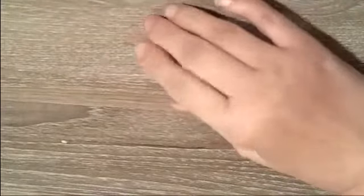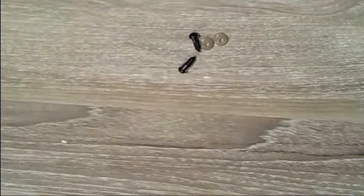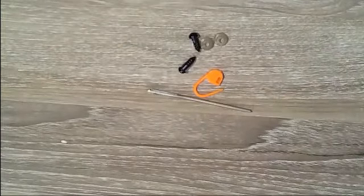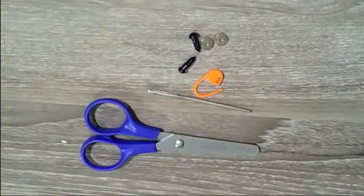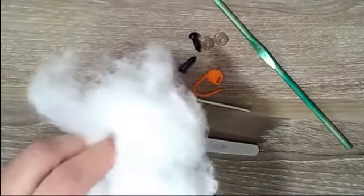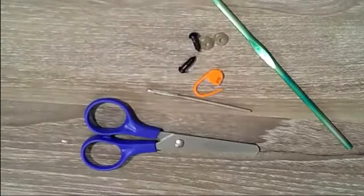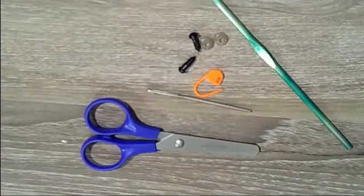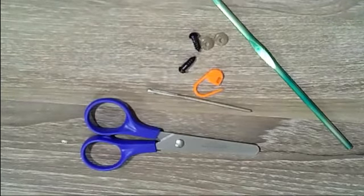You will need some yellow yarn. Won't need quite this much, but a little bit. Some black yarn. You'll need two safety eyes with backs, a stitch marker, a darning needle, a pair of scissors, a 4mm hook, some stuffing. I'm using fiberfill. So, get your hook and your yellow yarn, and we'll get started.